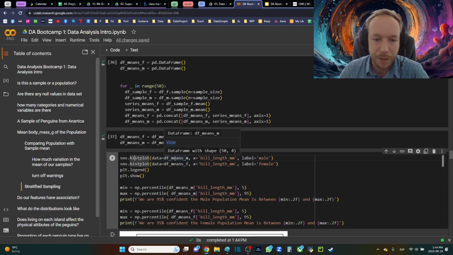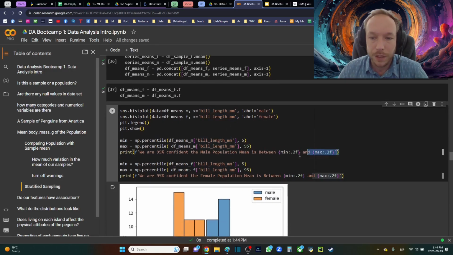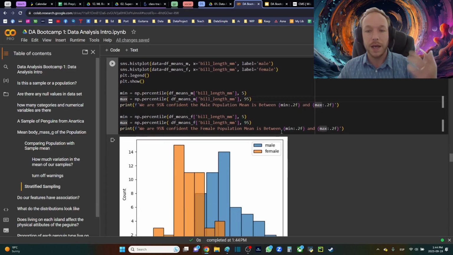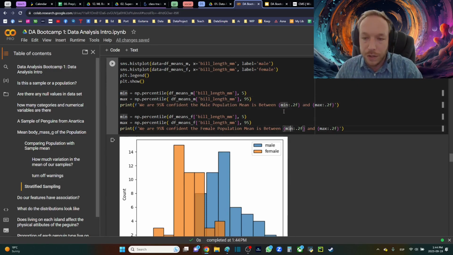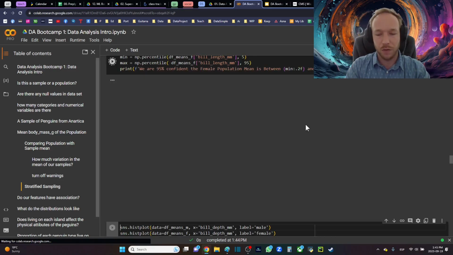Okay, so I'm going to plot the histogram of the males and the histogram of the females from the same data set. Then I get the confidence interval for the males, and then the confidence interval for the female, using the min and max percentiles, and I'm plotting it out right here. Just to note, I skipped over this: I'm doing an f string right here, and that allows me to put a variable into my string and print out what's inside it, not just the word min. Then :.2f says a floating point number with 2 decimal places. It just cleans it up. If you don't do this, you get a really long number.